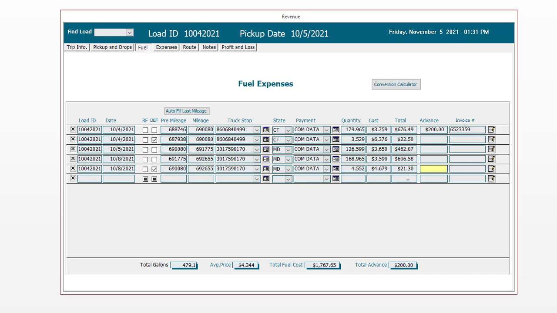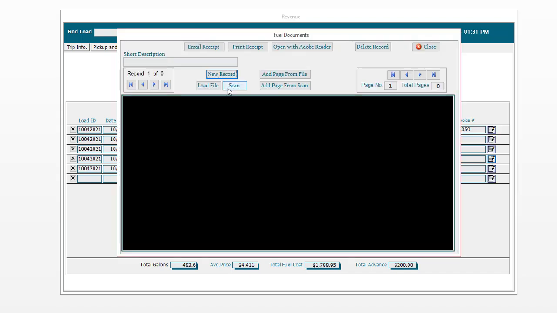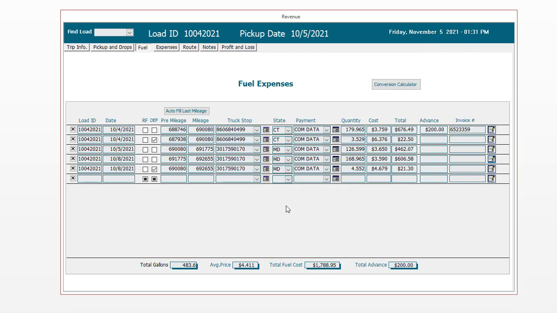That was $4.60 amount. So then you would normally have that showed on one receipt. So over here in one of these, you would click this and just click scan and scan in your copy of your receipt right here. And once you enter in all of these amounts, they're going to automatically start totaling down here and give you total gallons, average fuel price, total fuel cost, and total advances over here. So that's how you will keep up with your fuel expenses.